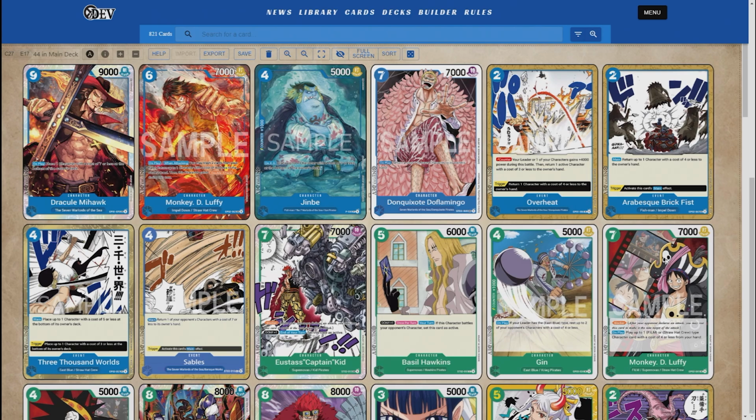So this kind of blue is all about board control in the sense of being able to bounce the characters, and it does a really good job versus black because black has such hard removal counter, since they can't be removed as characters. It means that you still have a way to deal with their board and clear it.